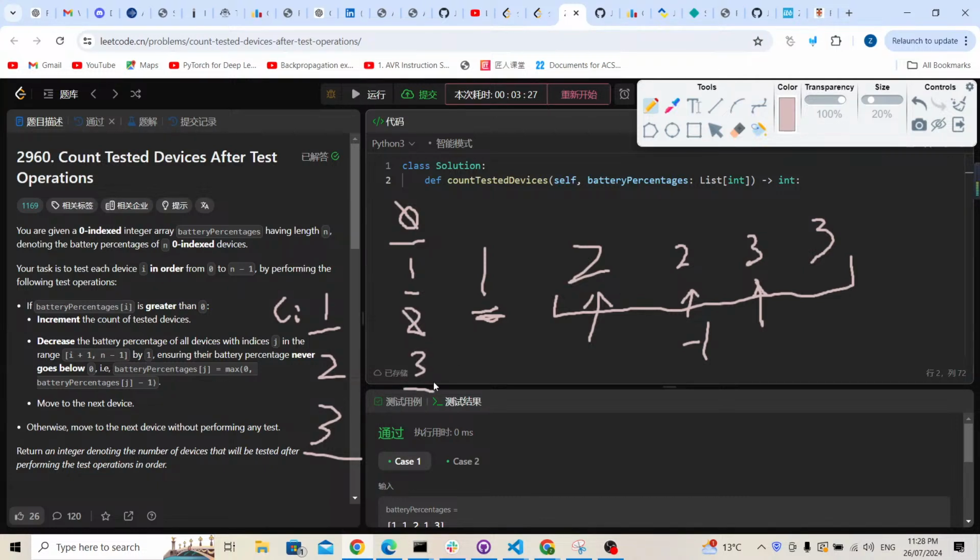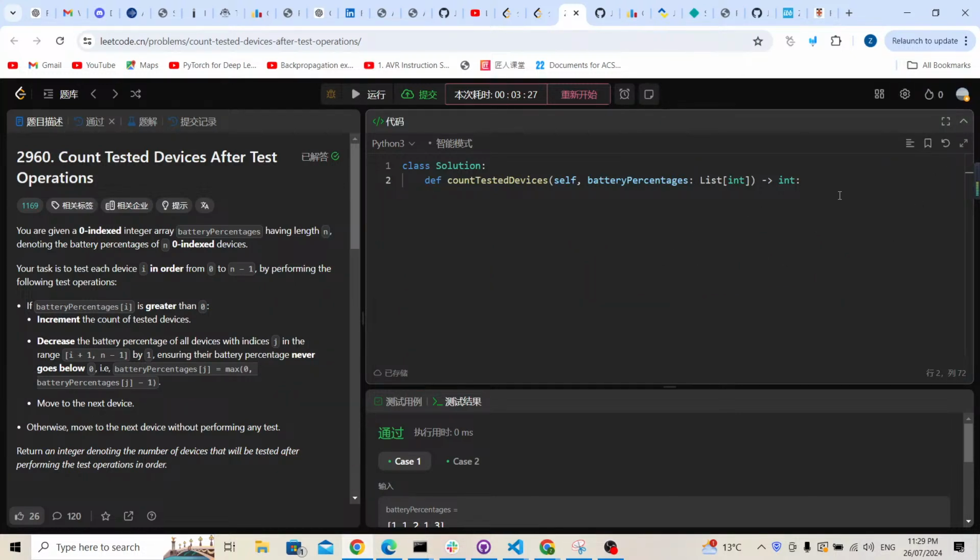This means that for the next, we want to find a number bigger than 3. That would be 4, but we didn't find 4. It is still 3, so we return our final count, which is 3. This is the greedy idea to solve the problem. We don't need to subtract 1 from each number. We just need to prepare one variable, the current number, and compare it with each number inside the array. So it's an O(n) solution.